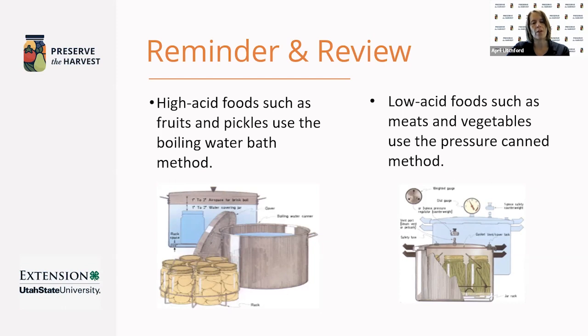If you're putting in poor quality foods and fruits that have had a little time to degrade or get old, they aren't going to be very good when you take them out of the jar later on, all right? So just know that we want to do it at its peak freshness. It's really good to allow apricots, peaches, pears, and plums to ripen one or more days between harvest and canning, but that would be the only exception on those. If you do have some fresh fruit that you can't get canned right away, you can put them in the refrigerator until you are ready. But the best practice is don't pick them until you're ready to can them and then get it done.